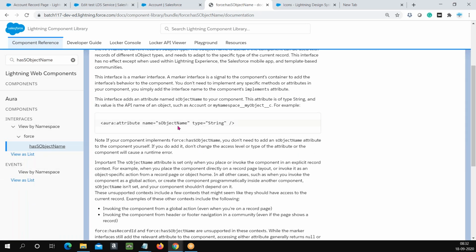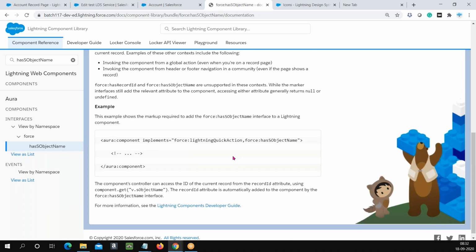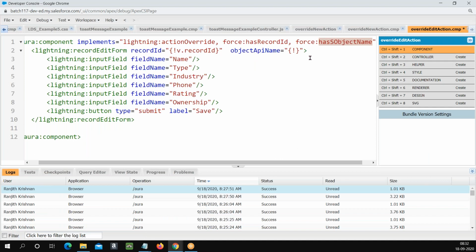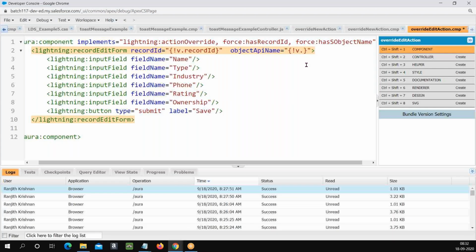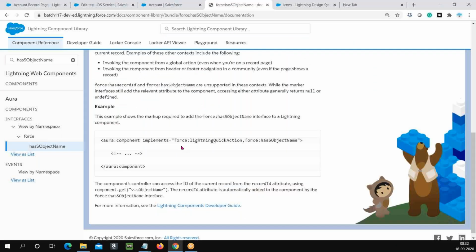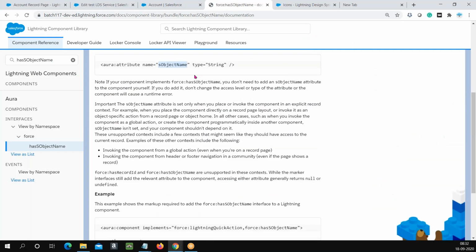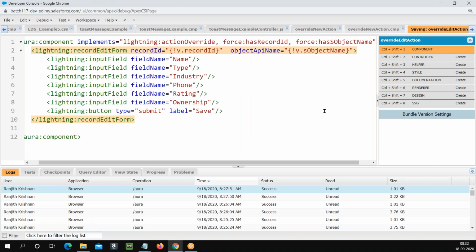You can get the object name dynamically. Yeah, this object name is an attribute.